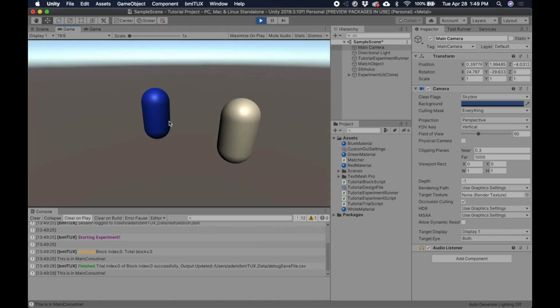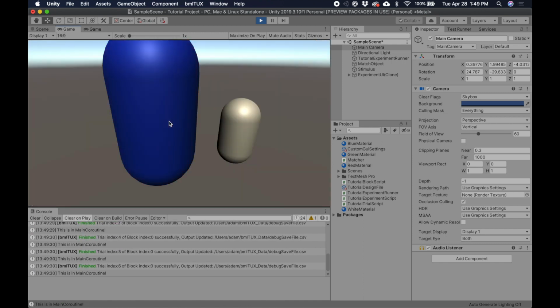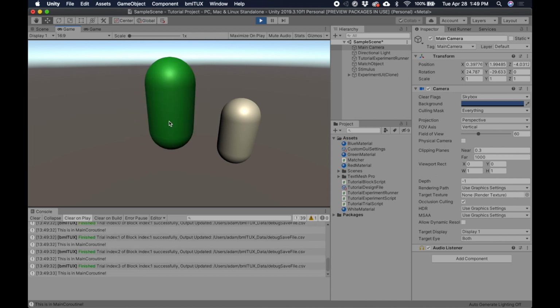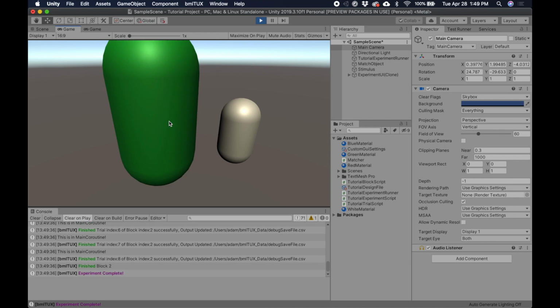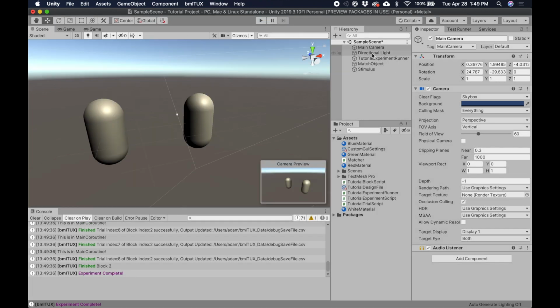Yeah, and so now we should be able to see it jump back when we get to the next block. Perfect. And now it's further back. And back to start. Great. So we have our block working now. But the blocks are going to always come in the same order. So it's going to start off close, then go backwards. But what if we wanted to randomize that order?